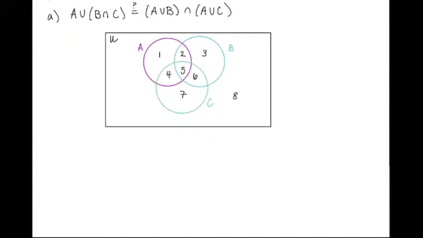So the first thing we're going to do, or step one, is we're going to find the regions in A union B intersects C. So the best way I think you can possibly do this is with a chart. So let's look at the set, and that's going to tell us what regions fall within that specific set.